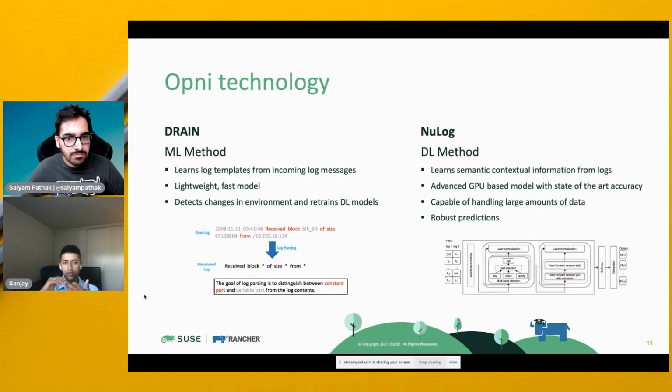And so we've taken this approach and tried to put it into a machine learning model, because with ML models, you can get by running on the CPU. You can also start training on the CPU. And we know for a lot of these Kubernetes clusters, operators don't necessarily have the budget or time to set up a GPU. So we're experimenting with a third model, which mimics our deep learning model. Obviously, it's not going to be as good because deep learning is state of the art. But we understand that users would want a model that does not require a GPU. So we are experimenting with a third model as well.